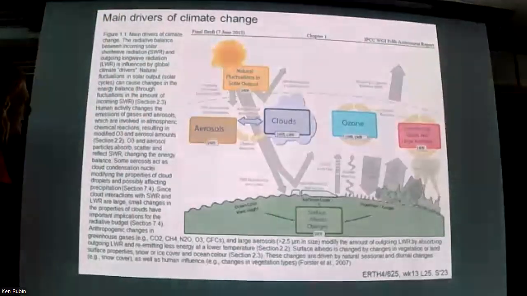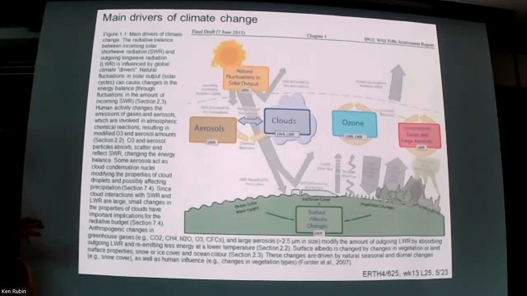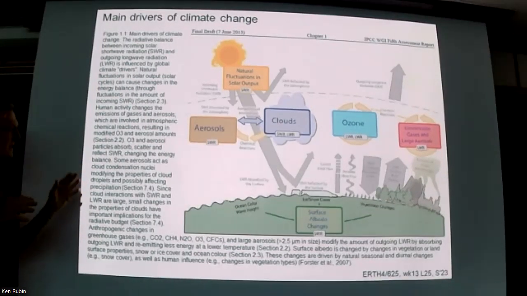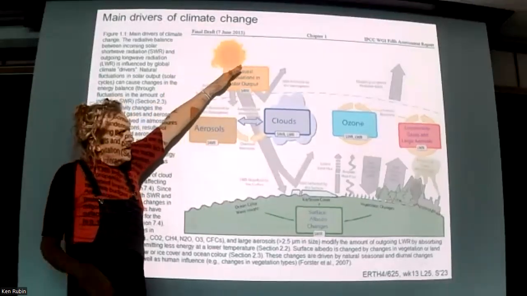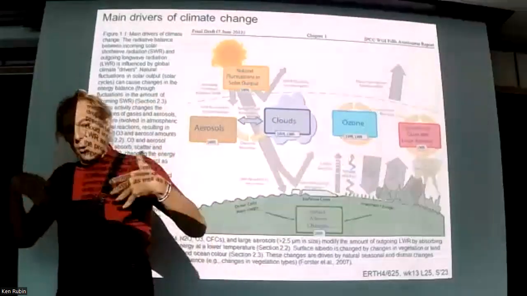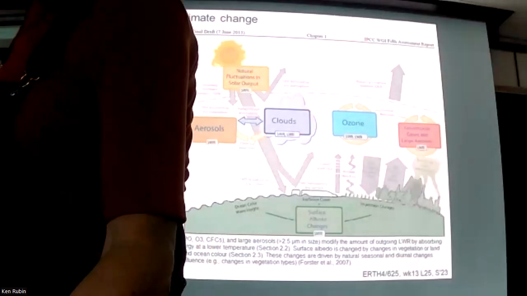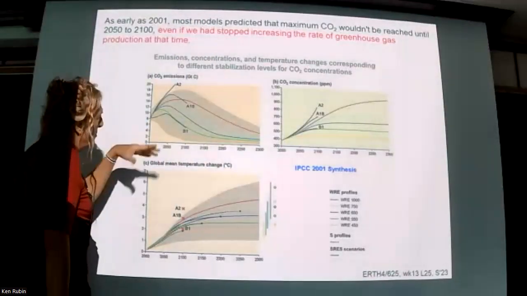And this basically tries to break down some of the numbers associated with all the various processes on the other slides and how they contribute to that effect of solar radiation in the visible hitting the surface of the Earth and bouncing back out and absorbing in the infrared. We've increased the ability of the atmosphere to absorb. So now we want to look at some usage scenarios.